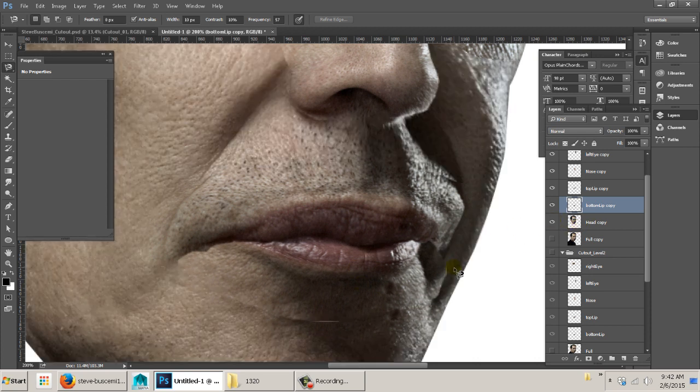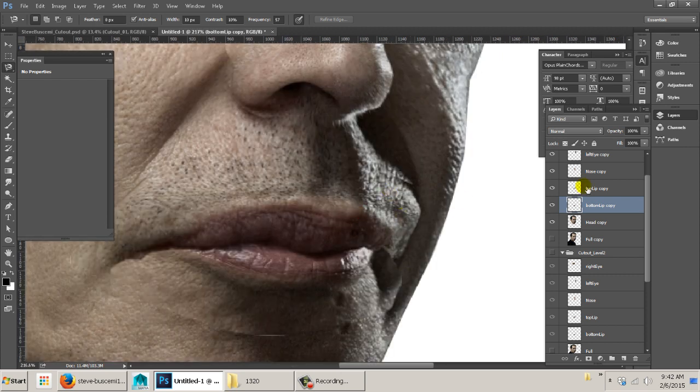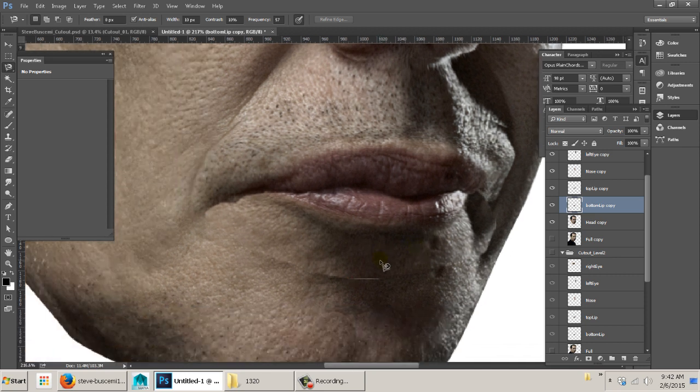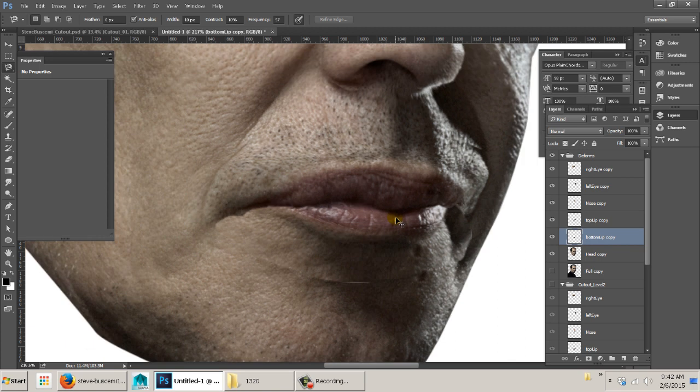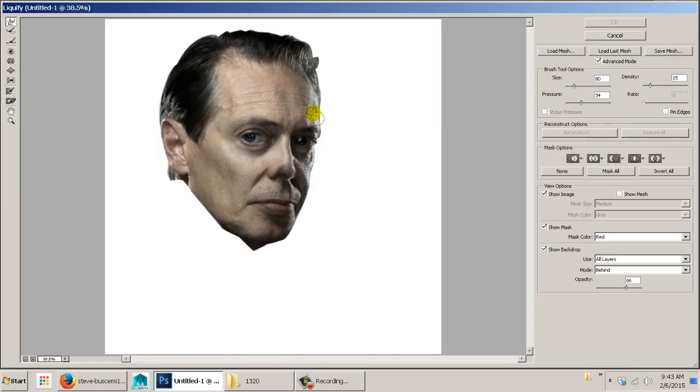Put this other head on, and now it's just a matter of blending these two things together, and blending these two things together. Okay, so I'm going to just keep going through here and tweaking this. Now I think I'm actually at a point where this has really come together pretty good. I want to exaggerate the head a bit more. Let's put the head layer, go back to liquify.